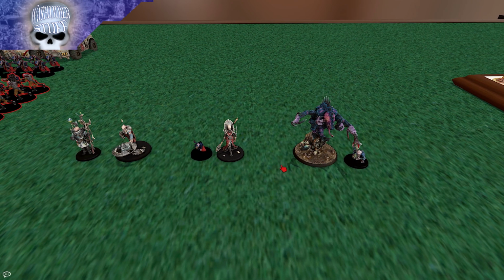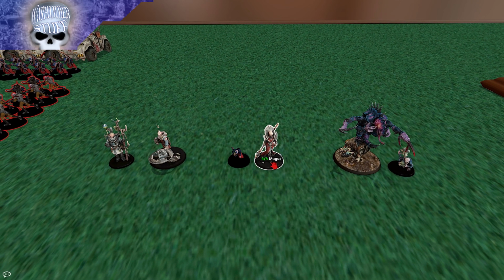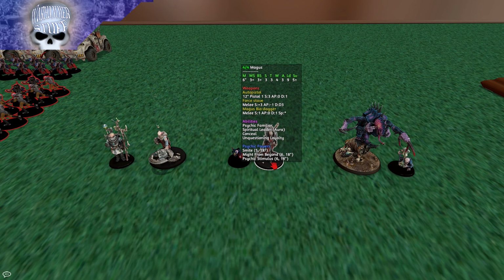Also to note that Twisted Helix gives my entire army Transhuman on a 1 and 2, and they also have +1 strength and +1 movement army-wide, including the vehicles, so factor that in. Then I have a Magus with a familiar, and she has Might from Beyond and Psychic Stimulus, so she's a support.